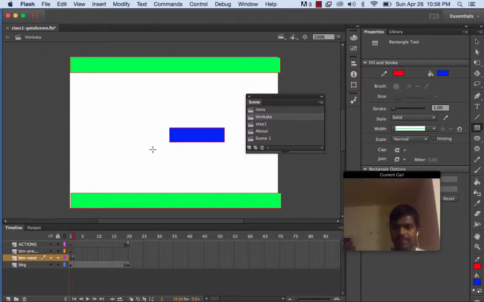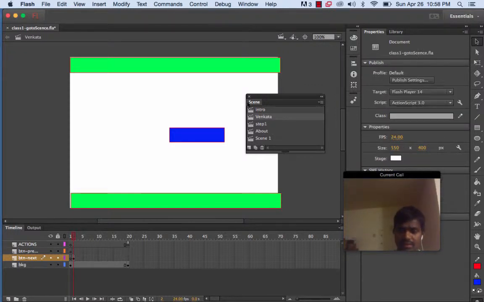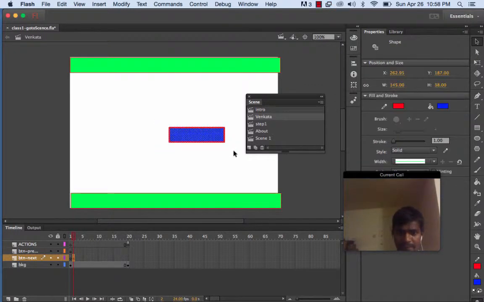What do I need to do with it so I can actually add script to this? Whatever we need, we draw in the previous, which is the next button, like the previous button. But what do I need to do? This graphic right here is not a button. That's a shape. I need to change it into something so it's a button.